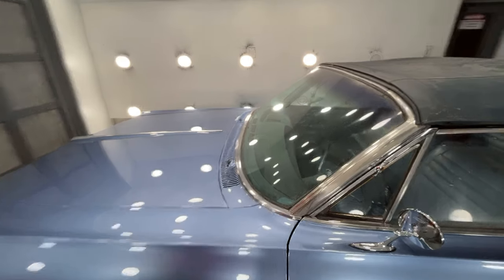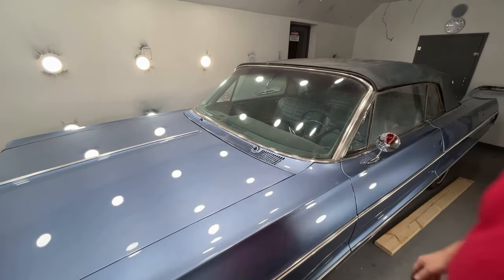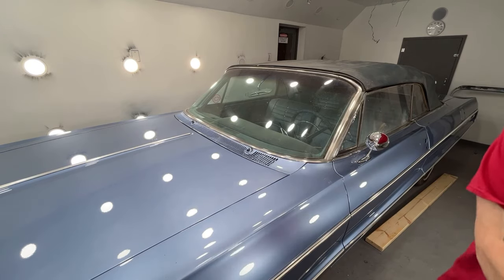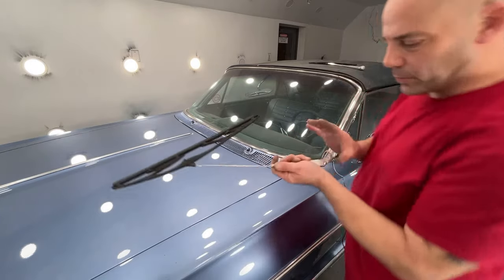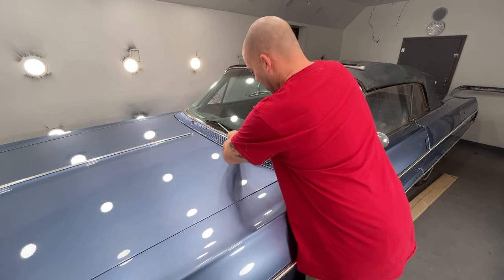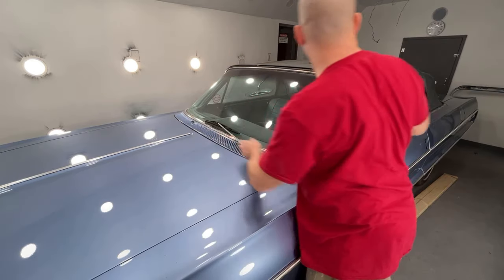Okay, we've got to get the windshield wipers out. We could stick those on. It needs a new windshield. There's a scratch in it right here from somebody running the wipers with the blade fell off or something. I actually found the original weather stripping that goes on that cowl. It's still kind of pliable, so we'll just put it on. So now we got to stick these on. These are real easy to do. It's got this little clip right here. So basically, you just want to put it where you want it, lift up on it and just push it down. That's all there is to it.